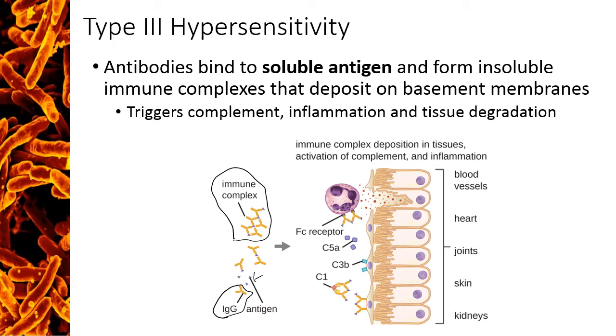And so when that happens, you can see this complex here, they got trapped in this tissue. We have a reaction to that. That triggers complement. It also triggers your inflammatory reactions because remember C5a is going to act as a recruiter, bringing in things like your neutrophils. Neutrophils degranulate and that starts to destroy the tissue. C3b also binds, and again we get our complement that's going to be destroying the tissue. This happens in a lot of our tissues, so we can see this especially in joints and skin, having these types of problems. In fact, rheumatoid arthritis is a good example of a type 3 hypersensitivity.